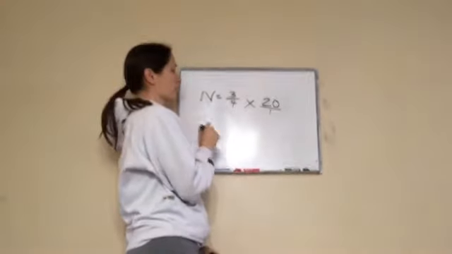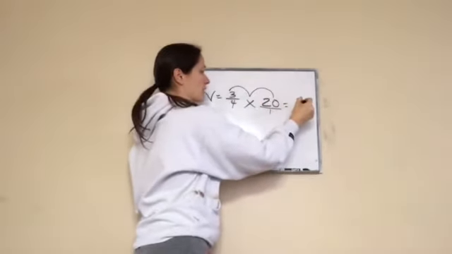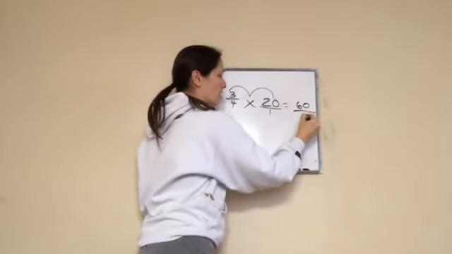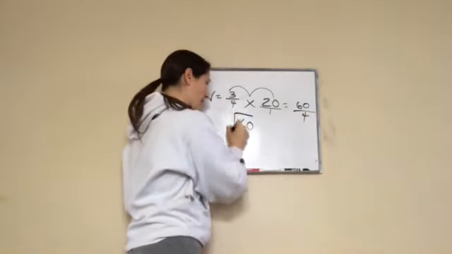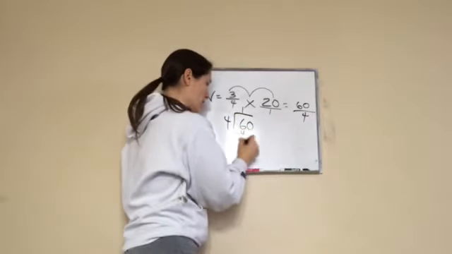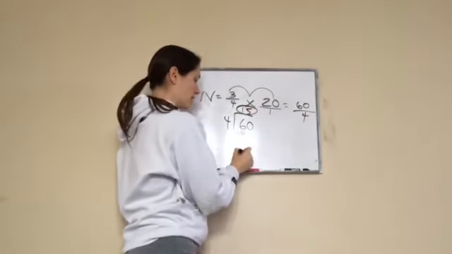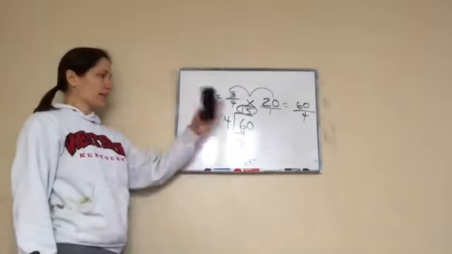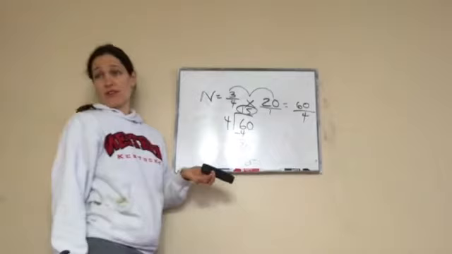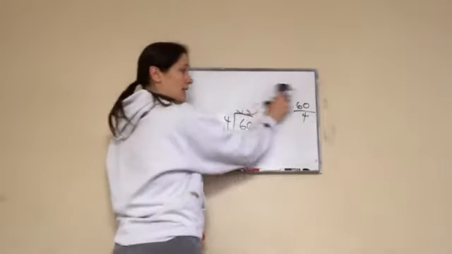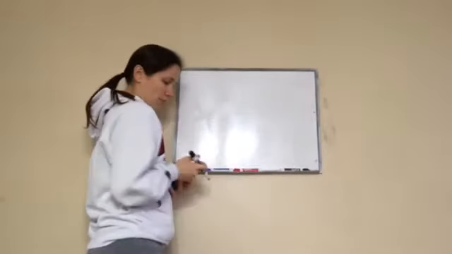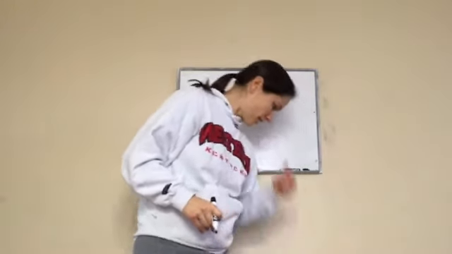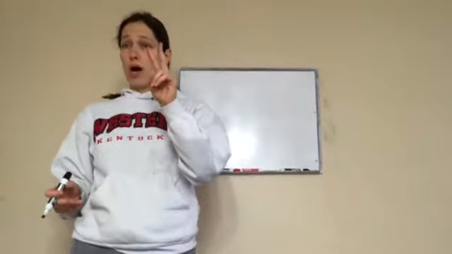So 3 times 20 is 60. 4 times 1 is 4. 60 divided by 4 is 15. See that? I quickly did that, but either way, you're going to get the answer of 15, whether you do it as a decimal number or a fraction. Got it? Feel like you understand it? All right, let's do 2 more problems.